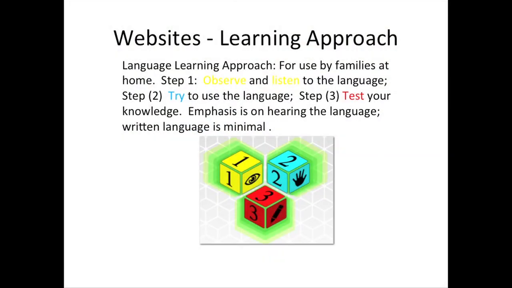Hi, I'm Scott. As Dr. Troy said, we've been working on making language learning websites. They're set up in 3 different steps: observe, try, and test. Observe is you're watching a video, looking at what you're going to be learning during the module. Try is you go through and select a color, select an object, and it will tell you the word that it makes together. And then test is where you can test how well you've actually learned it while using the module.